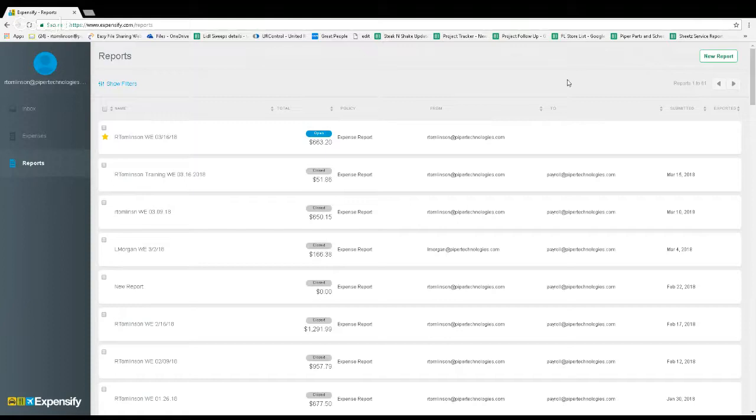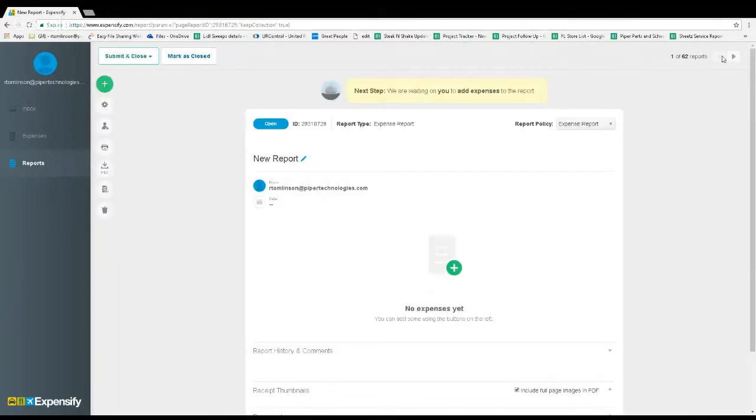I am going to create a new report by going to the right-hand side of the screen at the top and clicking on New Report. Once the report is generated, the first thing we want to do is where it says New Report, highlight it, delete it, and enter our name in. I use first initial, last name, Tomlinson.